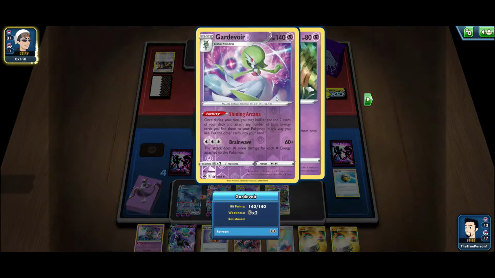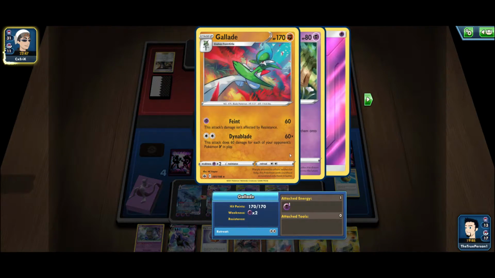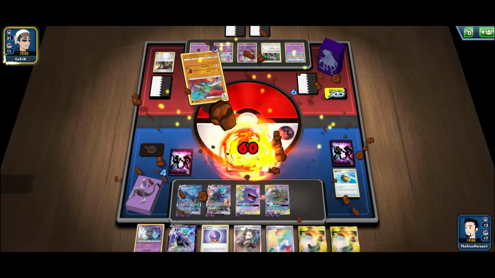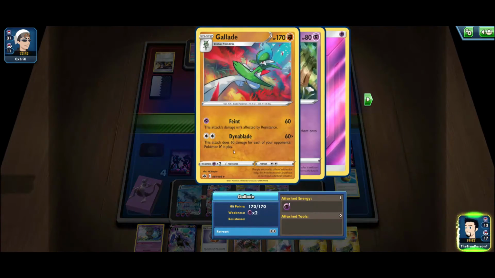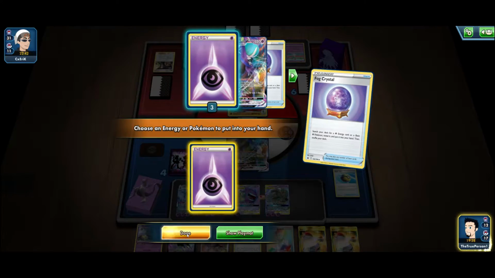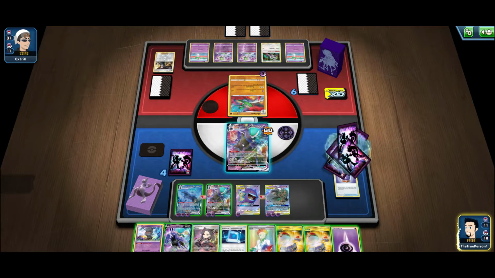Maybe boss up something like Gardevoir. And there's the Gallade. And oh wow, this actually hits pretty hard. But it is weak to Psychic, so we can probably take a KO on this. And there's the Faint from our opponent. So I do feel pretty threatened by this because they can hit pretty hard with that Dynablade. So I'm more than inclined to just take a knockout on that.